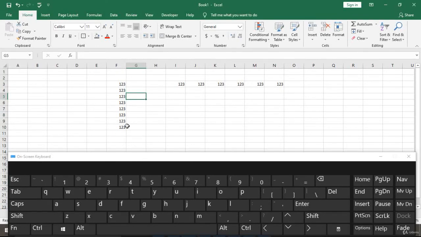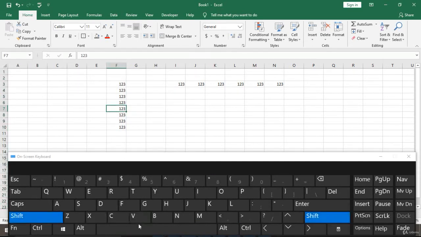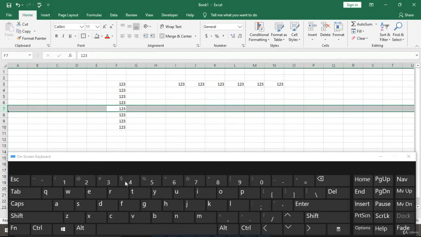Okay, so now time to do the same thing on a row as well. We will be adding a row. So click anywhere in the sheet. Let us say click here, or you can click here, or you can click here. I will click here. Let us select the row. How do we do that? Control and space bar. I'm sorry, Shift and space bar, and it has selected the complete row for you. Now you have to add a row. You will do the same thing again, Control Shift and plus, and it will add the row. So Control Shift plus is the key function to add a row or a column.